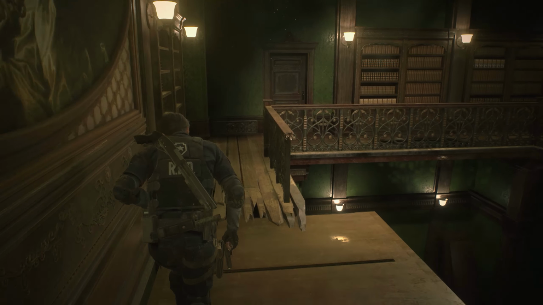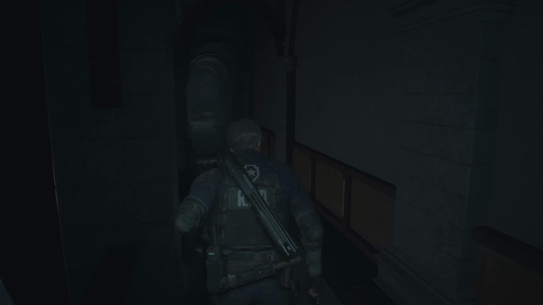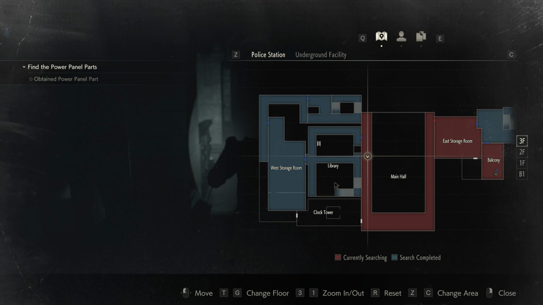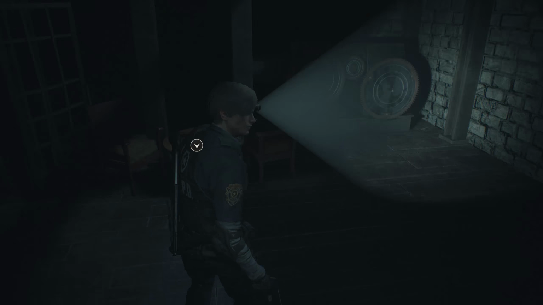Oh, crap. I'm on the third floor. Into the main hall. I gotta go to this door down here, the clock tower. Big guy's chasing me. Clock tower. Alright, made it.